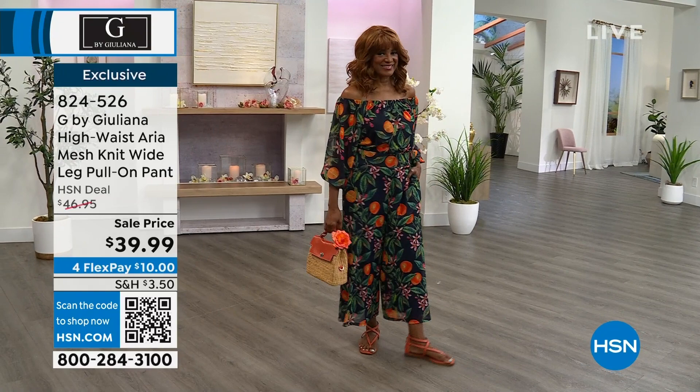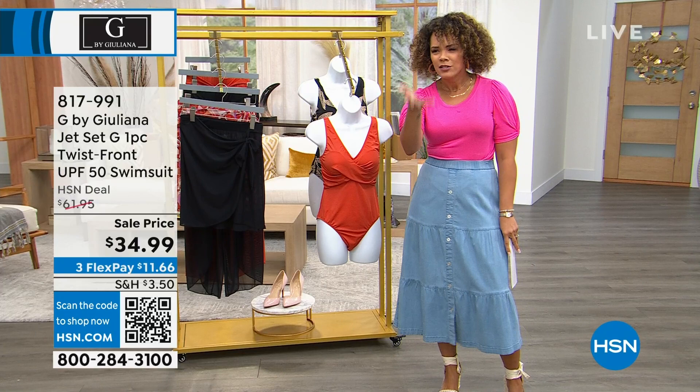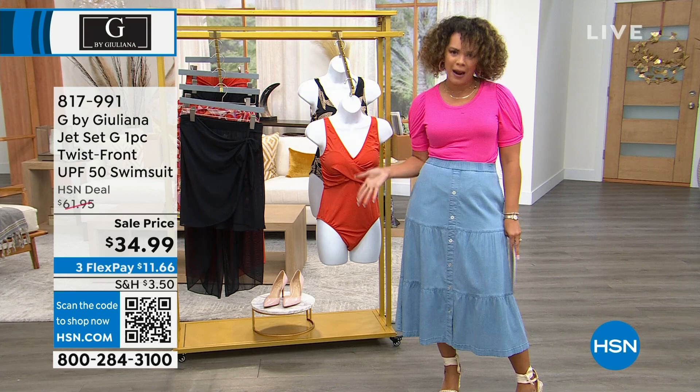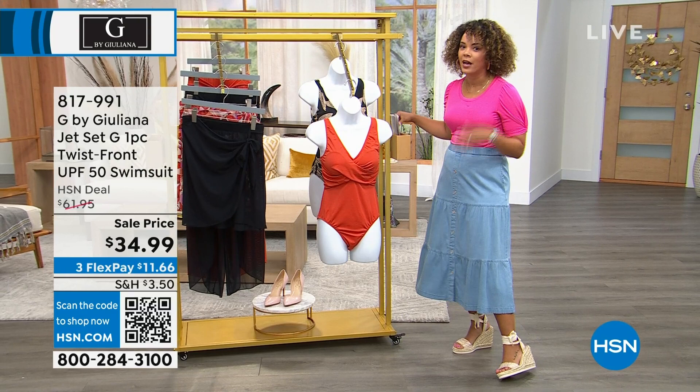Here's something you've got to make time for — if you can spare five minutes, let's get you a brand new bathing suit at $34.99. Have you looked for bathing suits recently? It's so hard to find them at such an affordable price. When I go to a resort, I like to pack three or four suits — a new suit for each day — and it's just not feasible to be paying a hundred plus dollars for each suit.